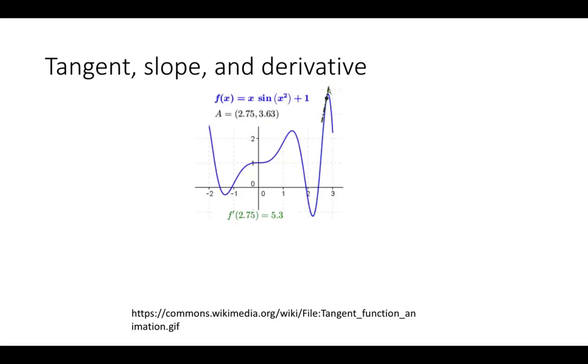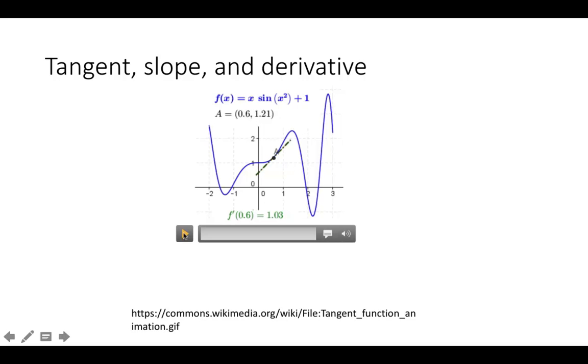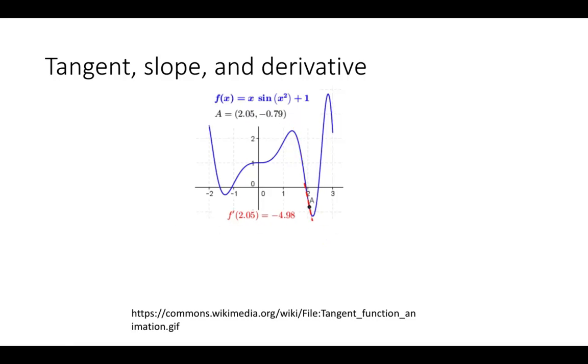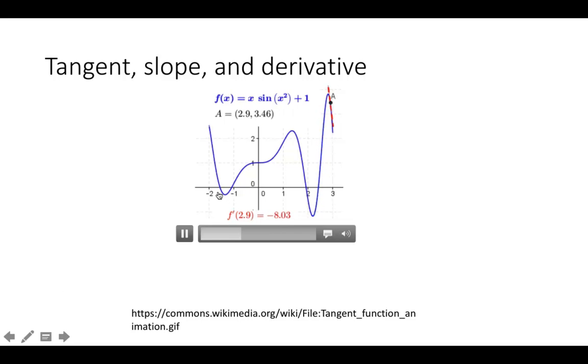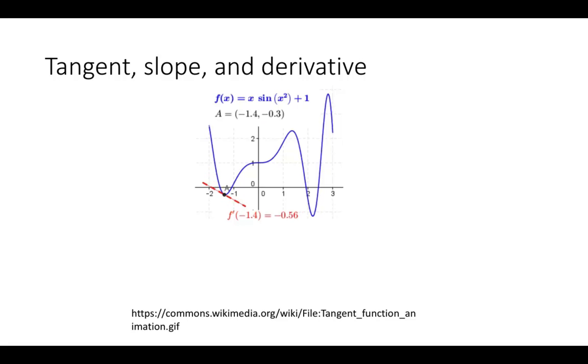You can see that it is at times negative, it's at times positive, and it changes pretty dramatically as we traverse along the path of the curve. Notice too, as this video plays, that as we go from a positive to a negative slope, we are at what we refer to as a local minimum or local maximum point in the curve. And notice that the derivative at that point, or the slope at that point, changes from negative to positive or positive to negative. So right at the point of the change, there's going to be a point where the slope of the line will equal zero.